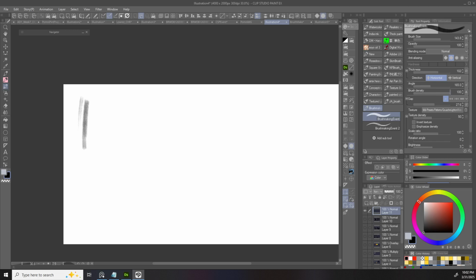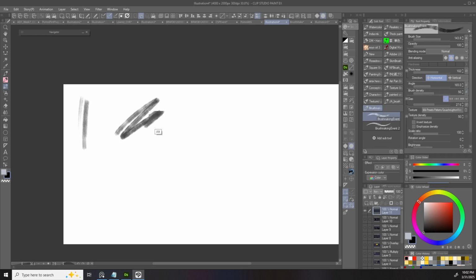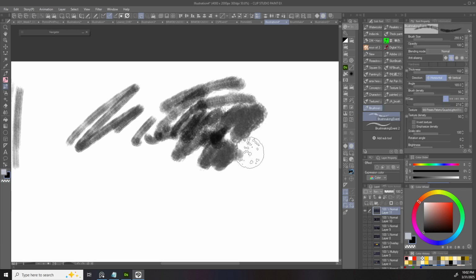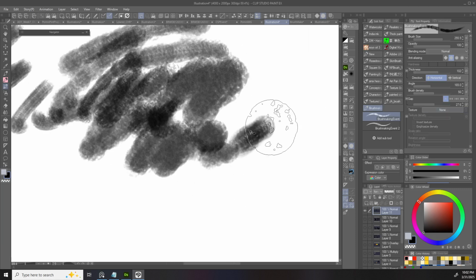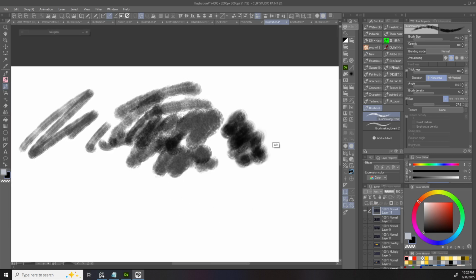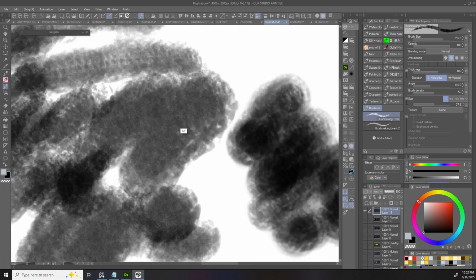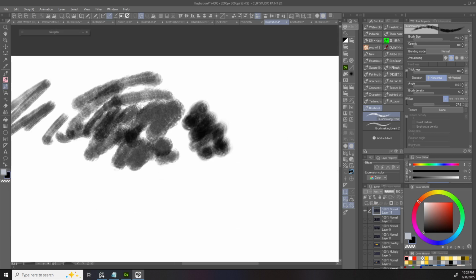Let's see. This is where I think random density is also super cool. Random brush size can make it like a patterny kind of brush. Just so we delete the texture. See, with and without a texture, they look pretty similar, but the texture is just something that's added on at the very end.